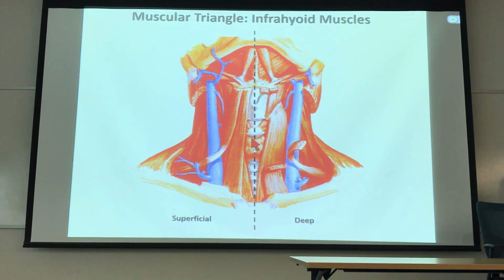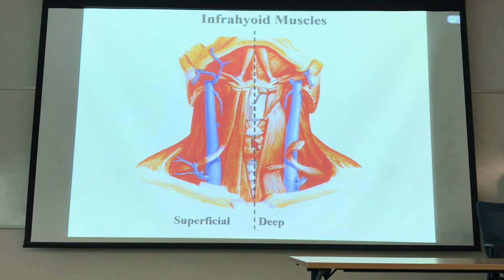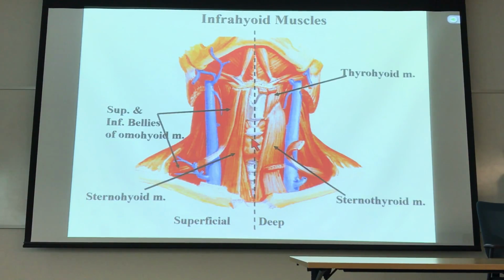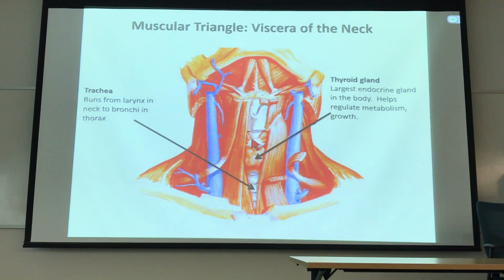Thyroid gland down here in the neck. Some of the models you can see it very nicely, kind of this brown thing sitting down in the neck. There's the thyroid gland. Anything else I need to do relative to this picture? I don't think so. So again, viscera, make sure you know that. The thyroid gland would sit anterior to the trachea, and the trachea sits anterior to the esophagus.